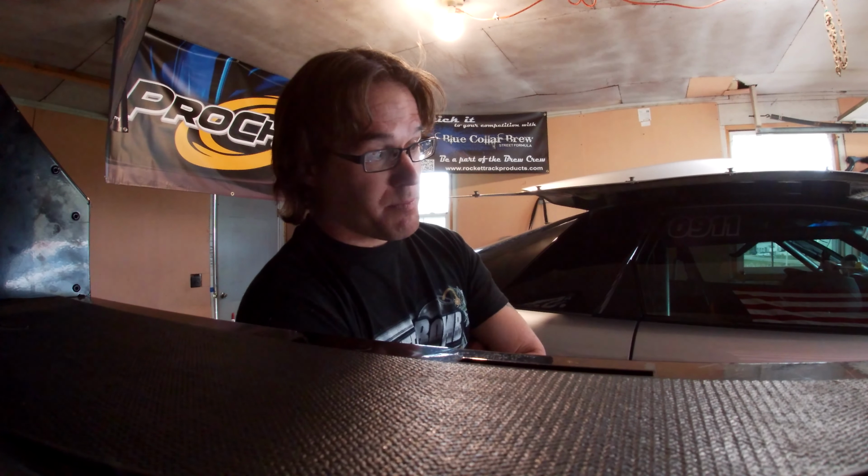The transmission cooler, the temp gauge, that has to be fully wired up. I have to finish running the lines for the trans cooler back to the trans cooler in the back. And I think just a few odd end stuff, nothing crazy. But yeah, with the progress, I'm happy with it. So, it's been a minute, but I'm happy everything is done. Everything turned out phenomenally.